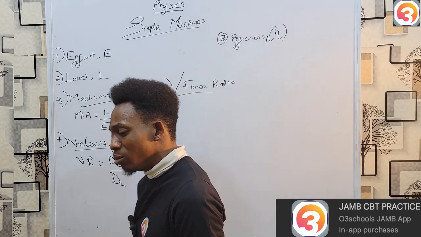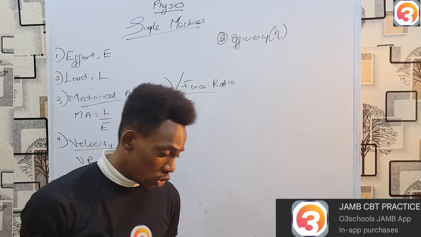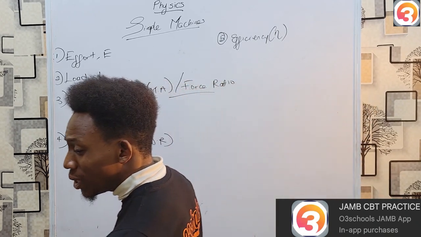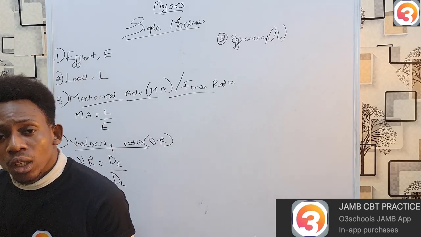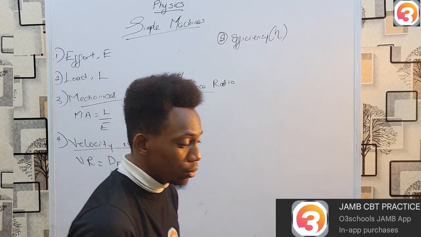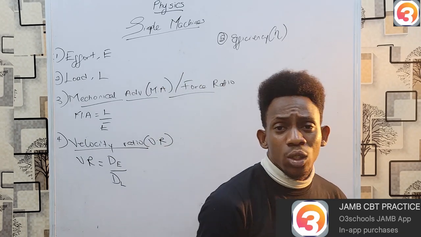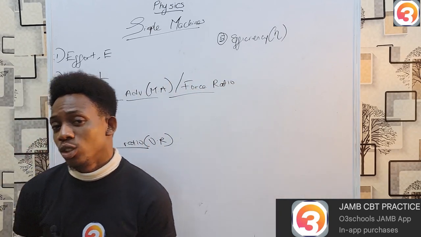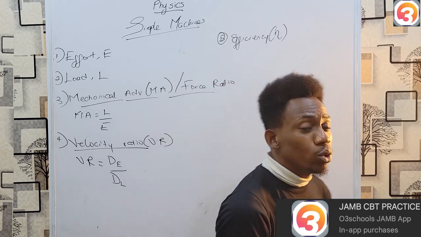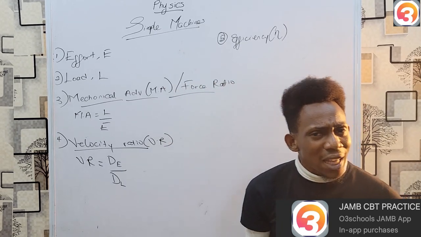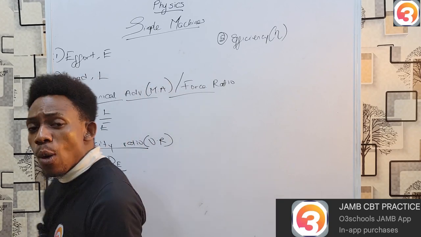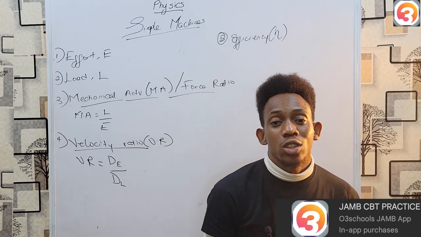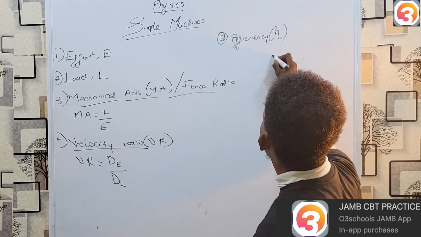Now, efficiency simply measures how useful your machine is. Say I put a certain amount of work or energy into this machine. What then should be the output of this machine? It's like putting 100 joules of work into a machine, and this machine only taking out 50 and using 50. What then is the point? My machine is very, very inefficient. The dream would be to put in 100 joules into this machine and get an output of 100 joules. However, that is physically impossible, as long as the current laws of physics are obeyed, because of one simple thing known as friction.